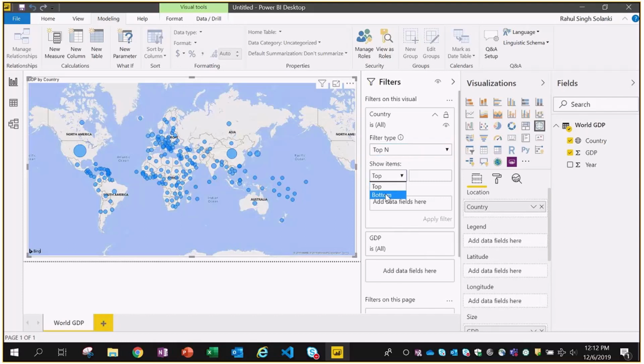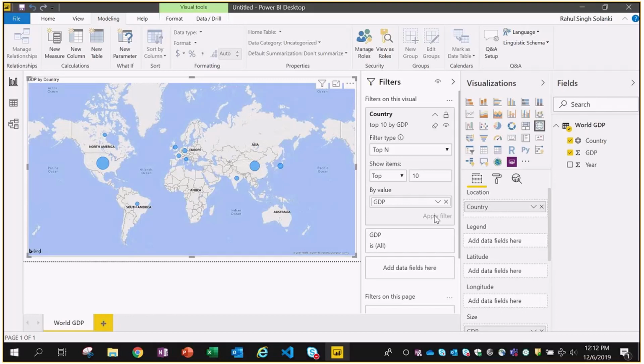You can select it from top or bottom, but we want top. And how many? 10. By what value? GDP. So you can drag and drop the field GDP here and apply the filter. So you see here, it's only going to show you the top 10 countries using this filter.